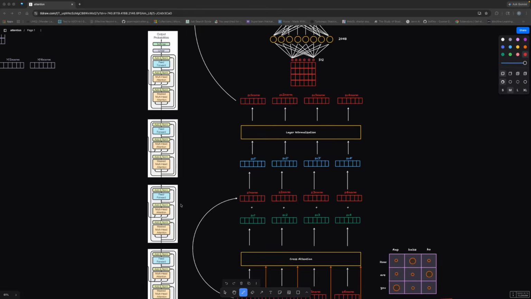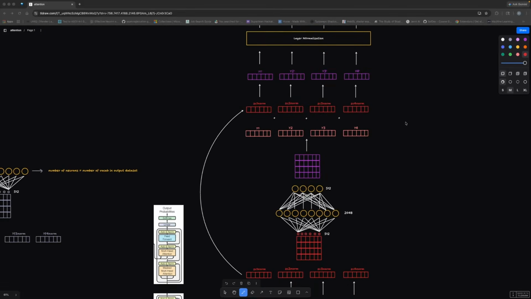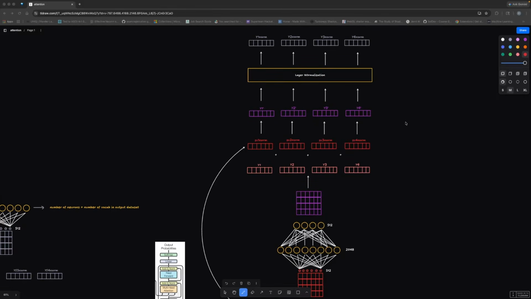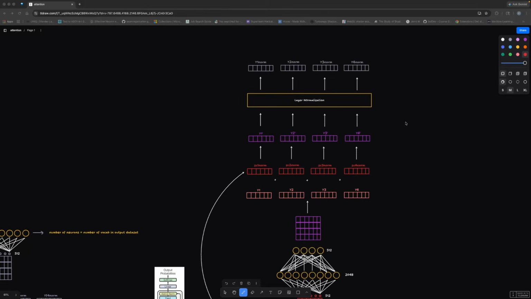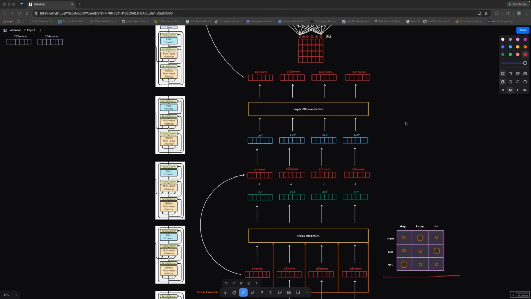The rest of the steps after cross attention are add and norm, the positionwise feed forward neural network, and then add and norm. These steps are similar to the encoder. We have already discussed it and written the code for it, so we can just skip it and go on to write the entire decoder layer.